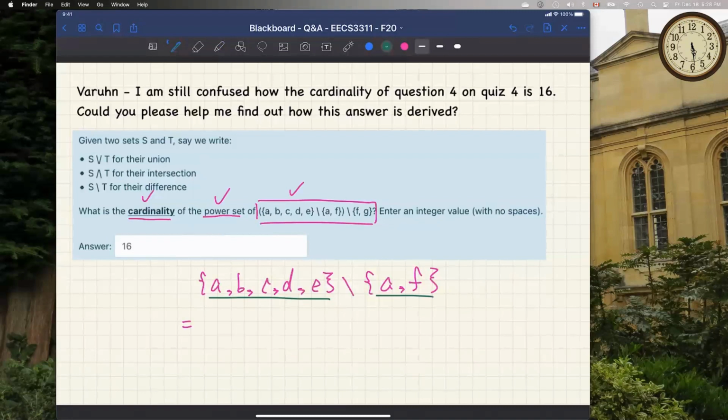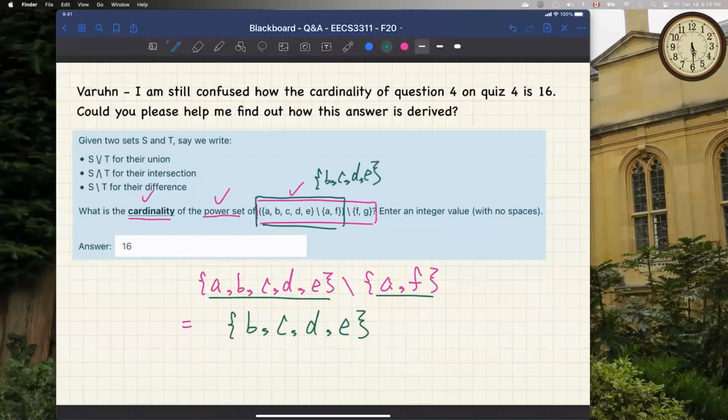So that would be B, C, D, E. Agree, everybody? I hope. And then this will be the intermediate result. So this part over here is simply {B, C, D, E}.